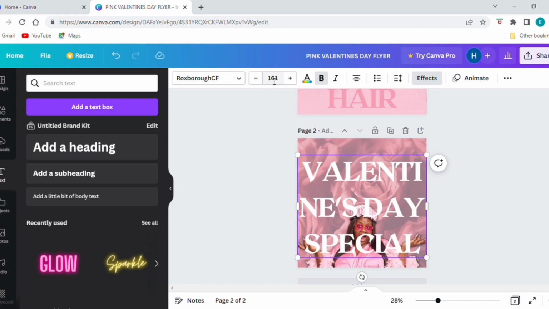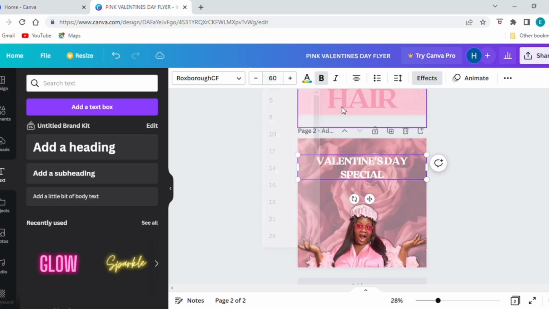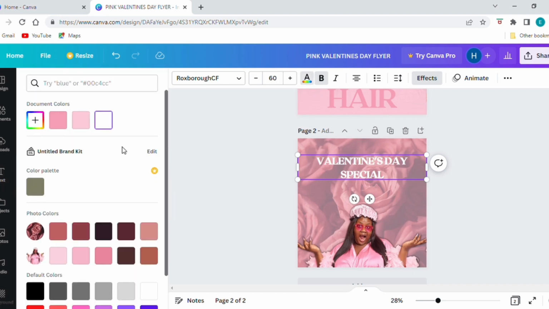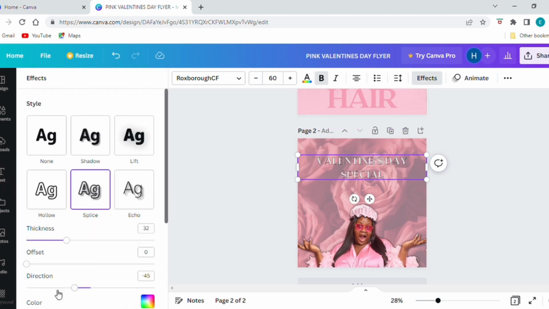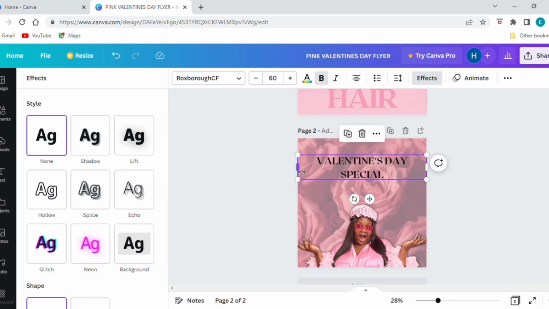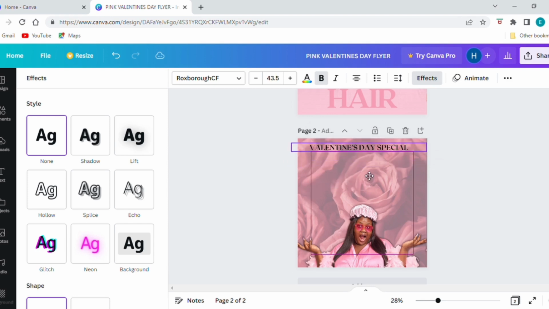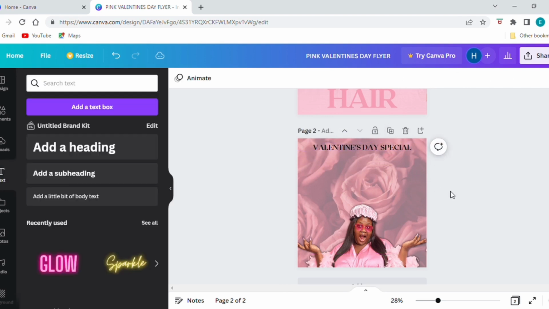It's going to make it way smaller, I think 60. I'm going to put this as black. I'm taking the effects off of this one. I'm not going to have any splice effect on this one. I'm just putting this here at the top. Valentine's Day Special.